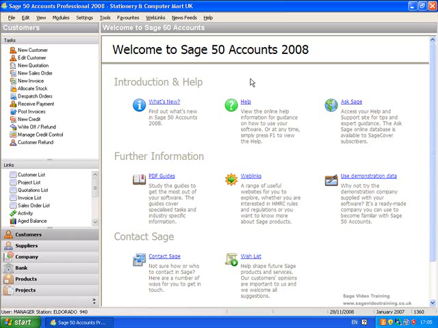Sage allows you to set up a default tax code for each of your customer and supplier accounts so that you don't have to remember each time you post a transaction which VAT code applies to the individual customer or supplier. And in this video we'll look at changing those customer and supplier VAT defaults. Now that we're going to be using code T10 for most customers and suppliers from the 1st of December 2008, we need to reset the defaults.